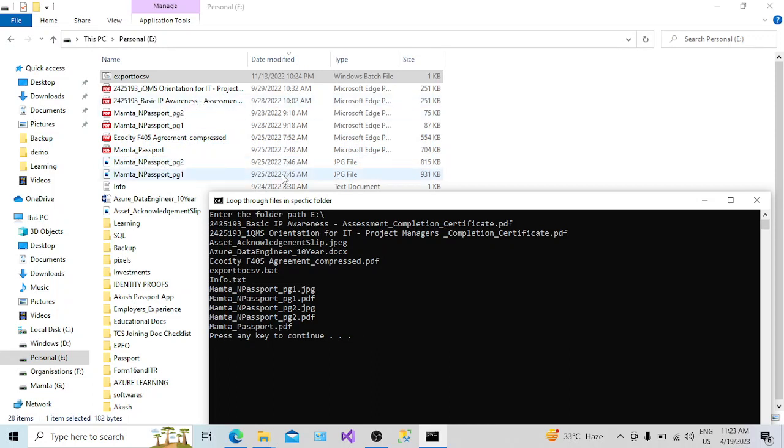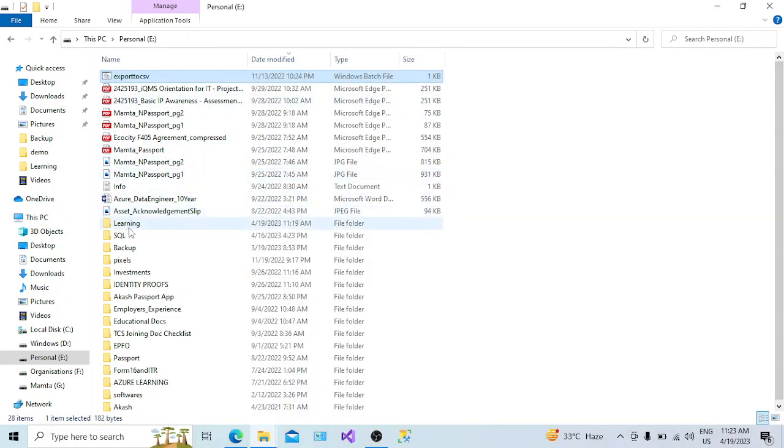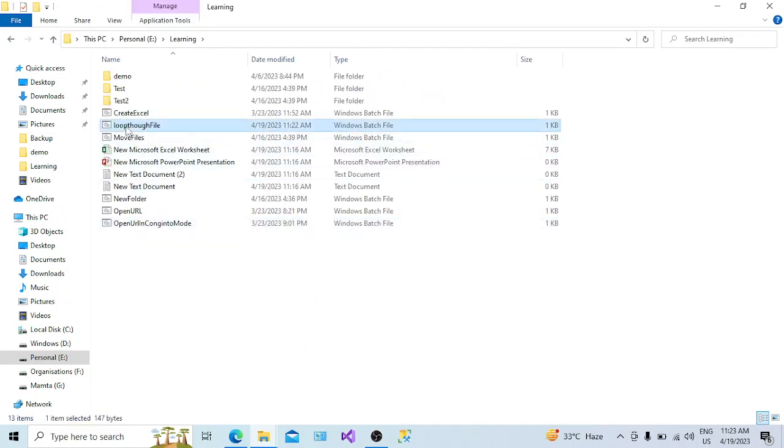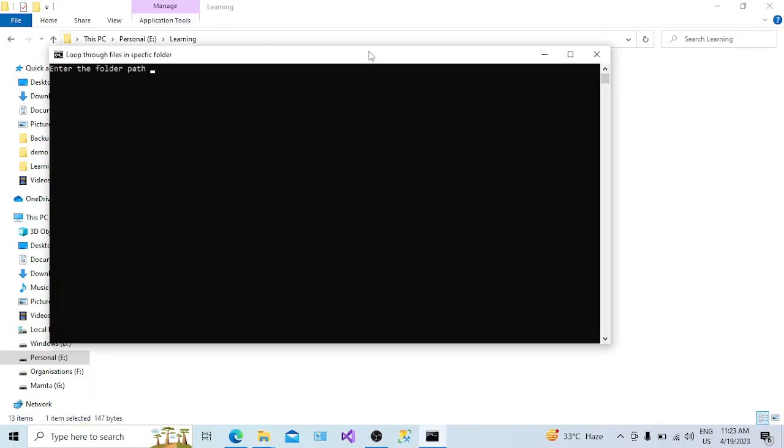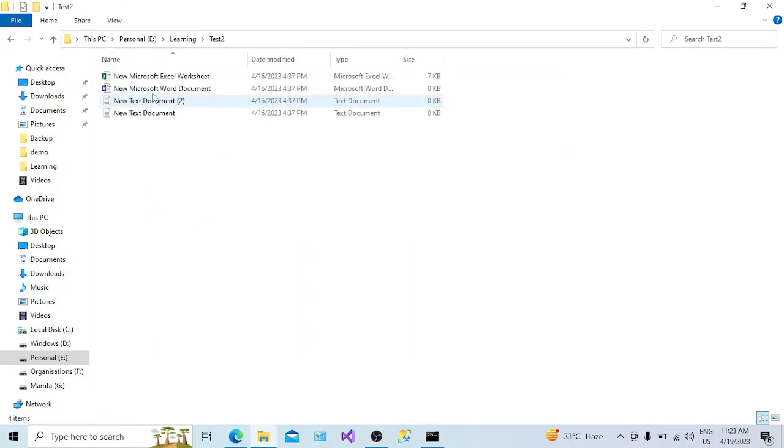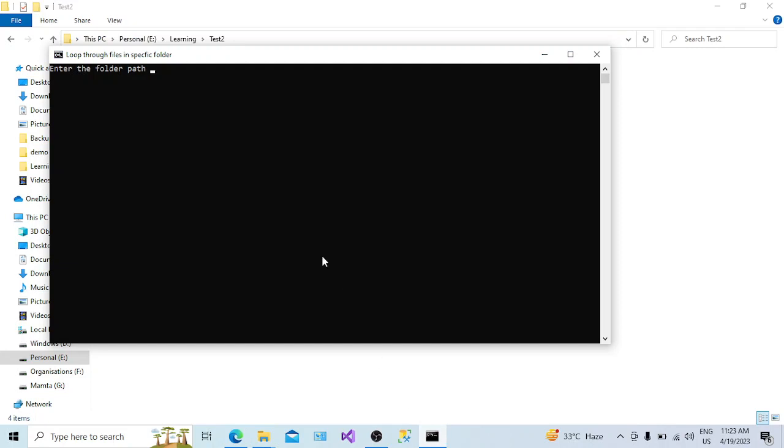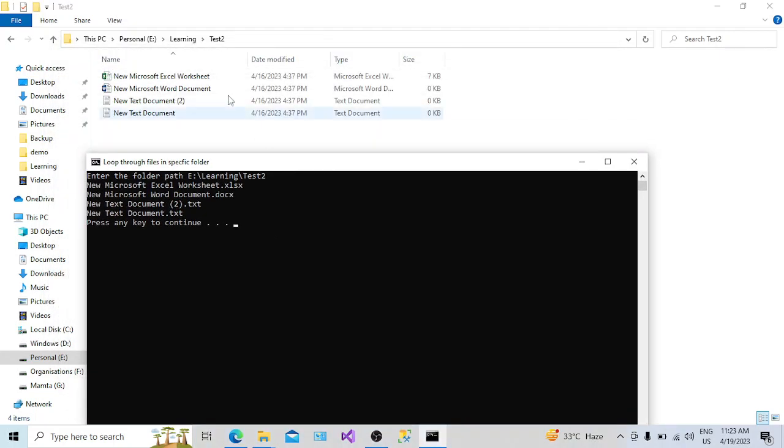GCP, and some PDF files. So one more time let's test it and give another location. This time I wanted to go to the test2 location. I wanted to iterate these files. So copy this path, and put it here, paste it with Control V, and hit enter. See, here in the test2 folder we have these many files, which are listed over here. And because we have used the pause, this console is not closed. We have to hit enter to close this console.